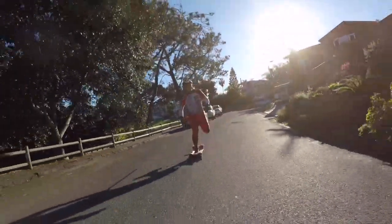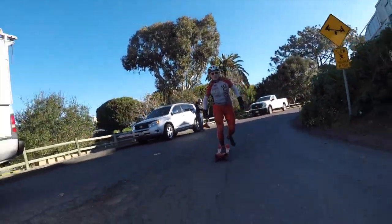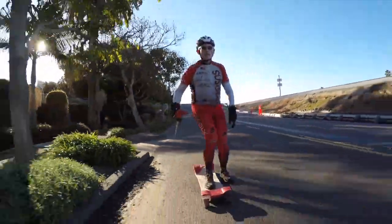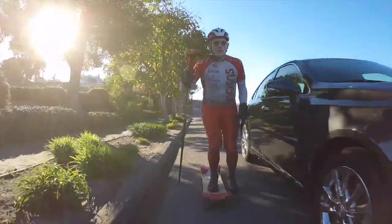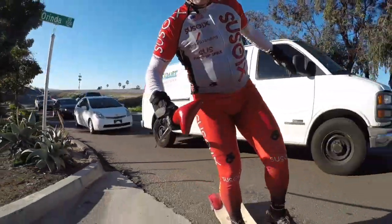There's a little bit of a cadence break. I'm going to drop with a heel. Just take a quick look at that foot, and we're dropping with the heel. And coming to a stop and slipping right in. And this is the final lap. The traffic is starting to get a little thicker now. More people around town doing their thing. And so we're going to be out of here, folks.